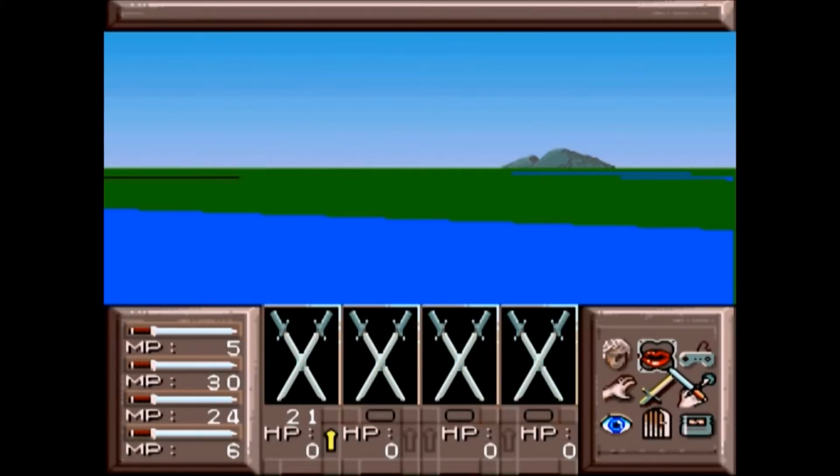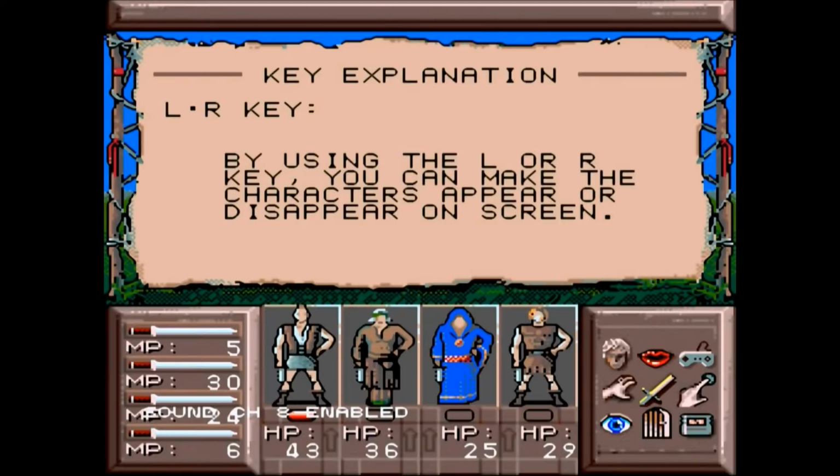What a fucking douchebag! Guy didn't even know how to play the game! Even if a dumbass was playing, if they looked at the key explanation, they'd have learned that the L and R keys can help their characters go on and off screen as they desire. They can use that to get out of the fucking lake. All they have to do is press L and R every time they pop up to come back in.